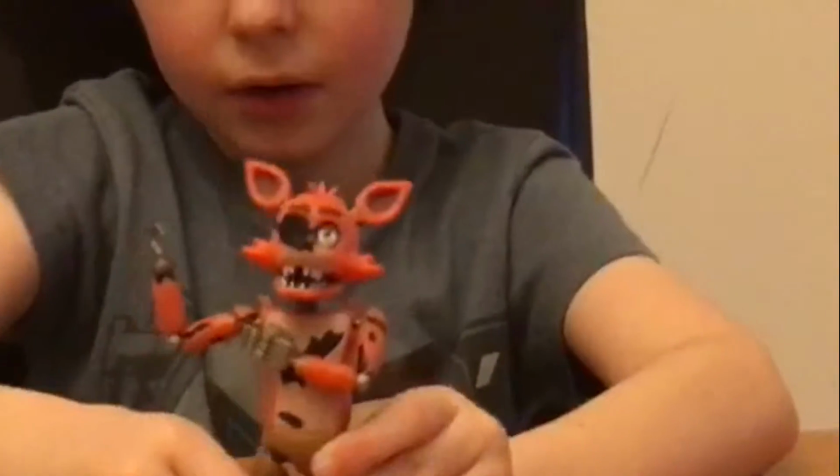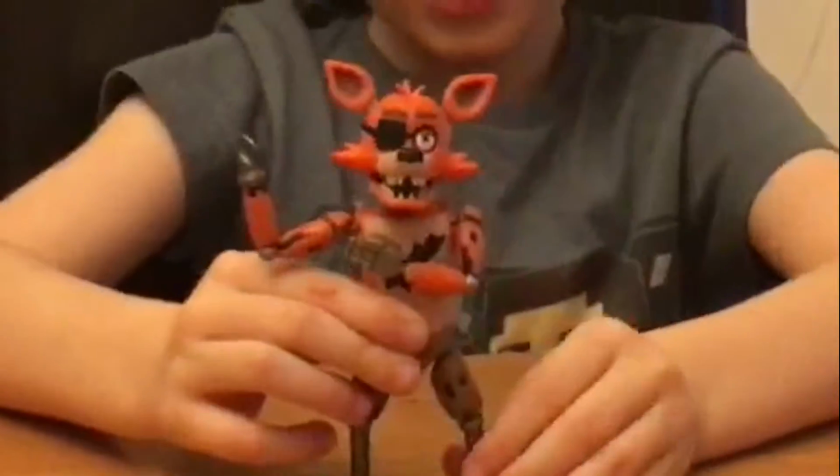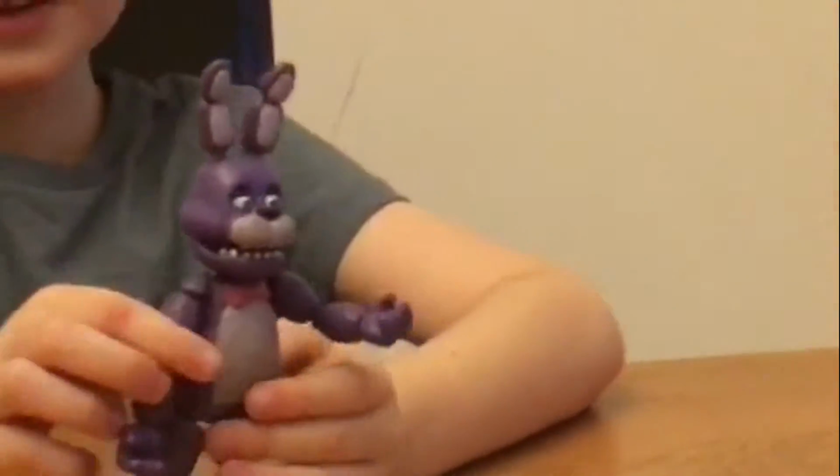When I looked at this guy, his head wobbled. So now, here he is, Foxy the pirate fox. And can you put the guitar on me? This contained a Foxy. This contained a spring trap's torso, and this contained his left leg.